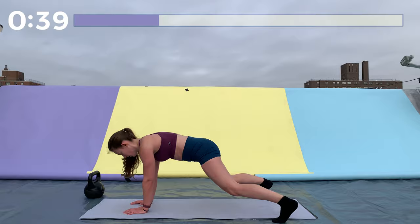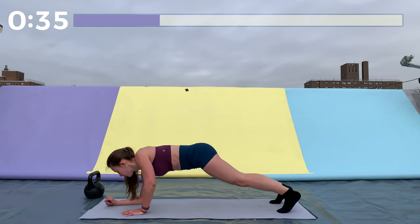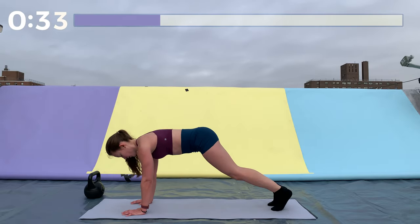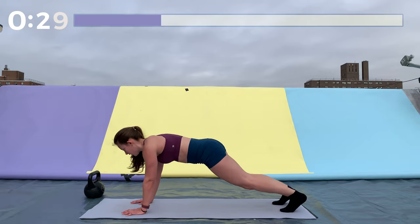So if you do one on the right side, do 5 more plank jacks, and then do one starting with your left arm. We've got 60 seconds on the clock. You got this.